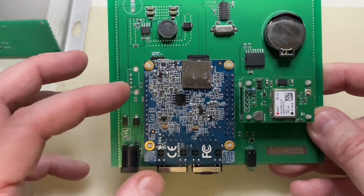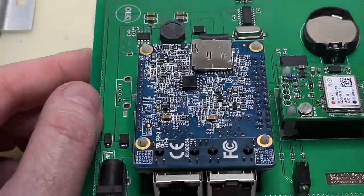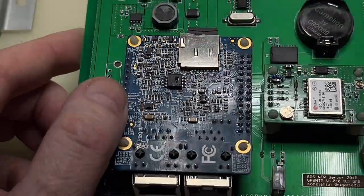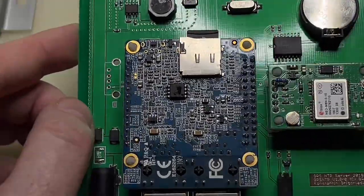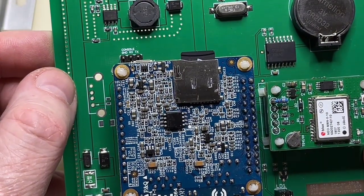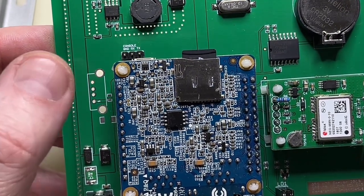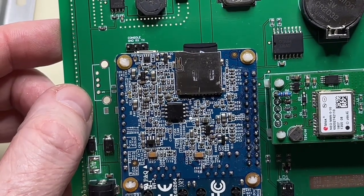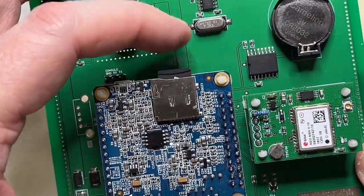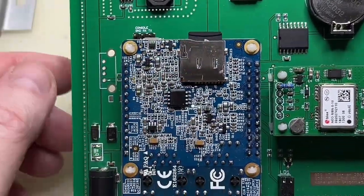Because the software is completely open, if somebody is skilled enough to change the boot behavior of this thing, I've included here a USB-A female connector where you can insert a miniature USB stick and then boot from that instead of the TF card — which has the problem that if you let it fall, it will come out.